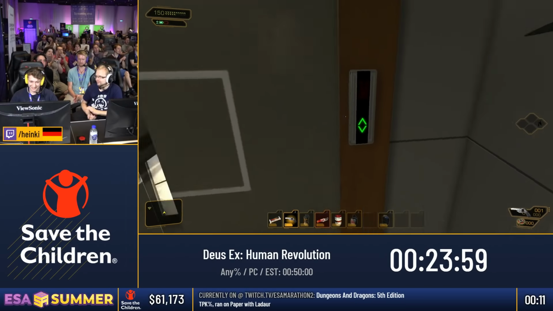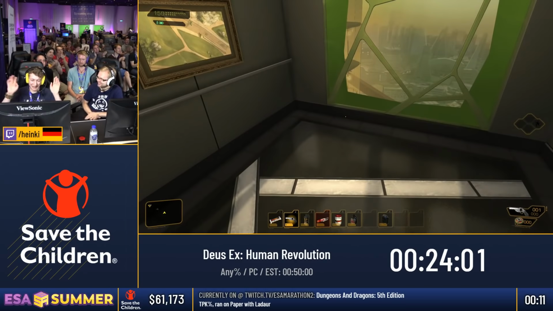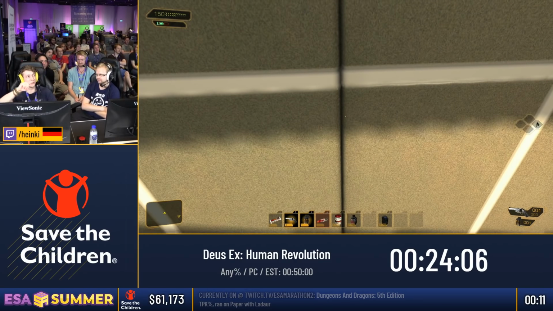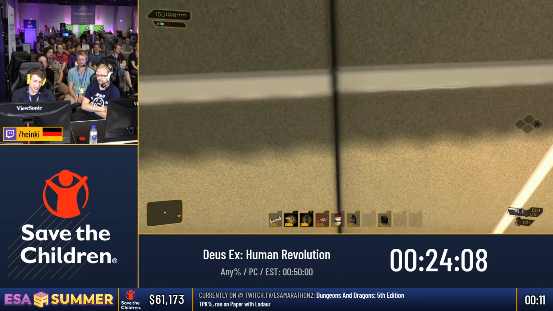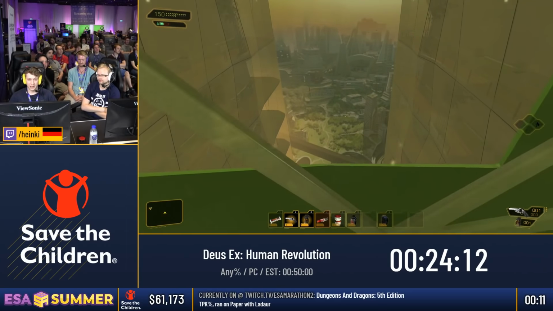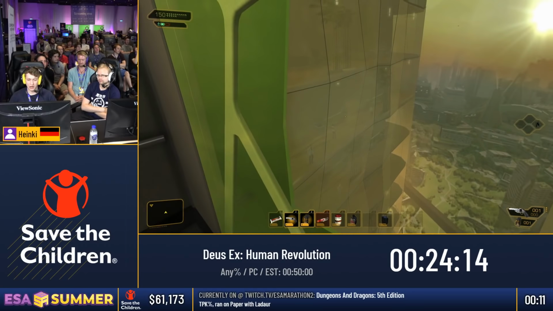Also, first try! Yay! Landed on the right side of the door. If I landed on the wrong side, I would need to use a keypad and hack myself in, which would be 7 seconds slower. And now we have a long elevator ride where I can't do anything.